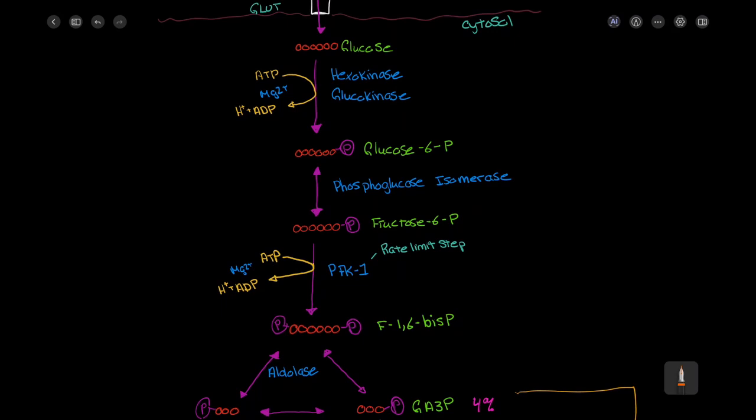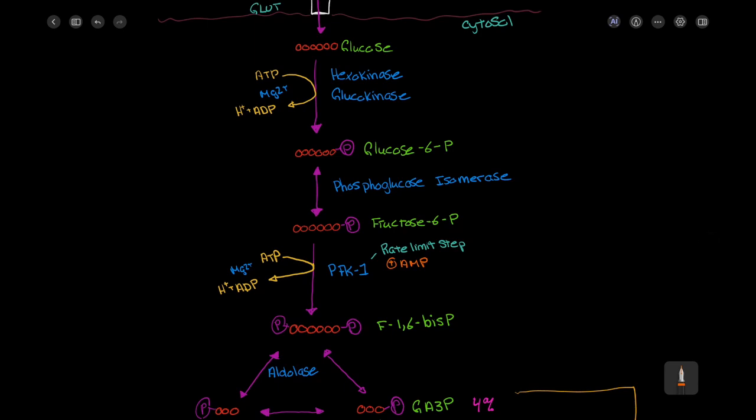I'm going to start with PFK1 because it is our rate-limiting enzyme. This is our critical checkpoint for glycolysis, where the decision is made if it's actually worth going through the entirety of glycolysis, or if the intermediates can be shunted off to different pathways. So what's going to activate PFK1 is AMP, because it's going to indicate low energy levels.